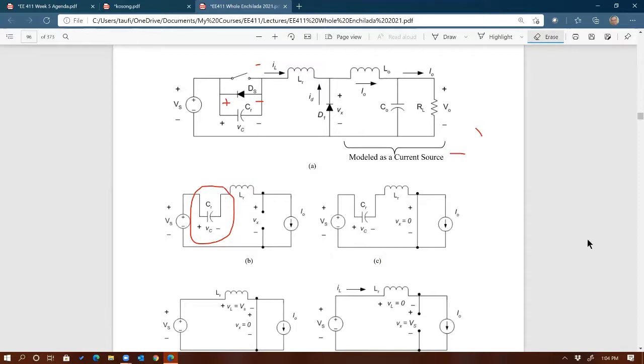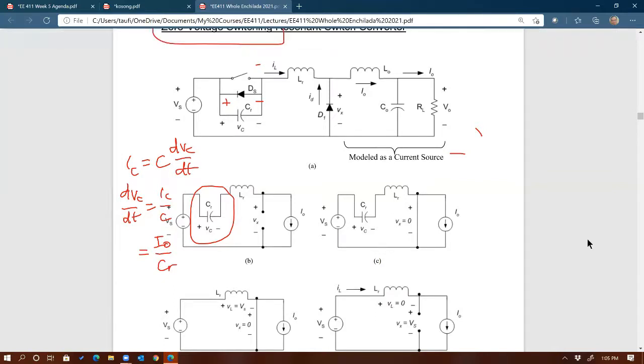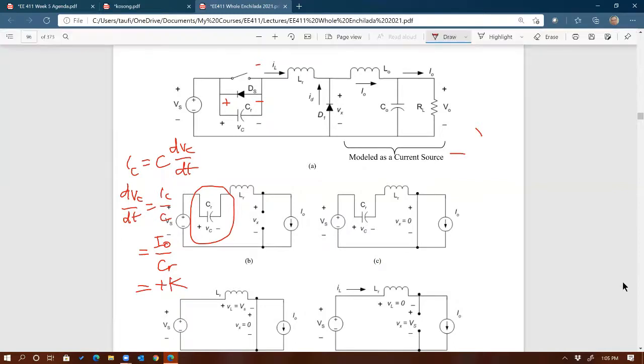So therefore, dVC/dt is equal to IC over C. But in this case, IC is equal to I naught, constant, right there. So I know that the slope of the voltage across the cap is equal to a constant value, positive constant I naught divided by positive constant C. That's going to give you a positive constant slope right there, meaning linear slope, okay? Any question on this? As you can see, this is kind of similar to the previous circuit, right? The same type of analysis, okay?